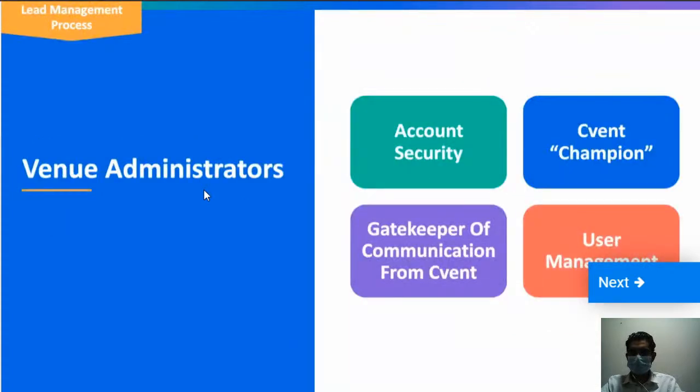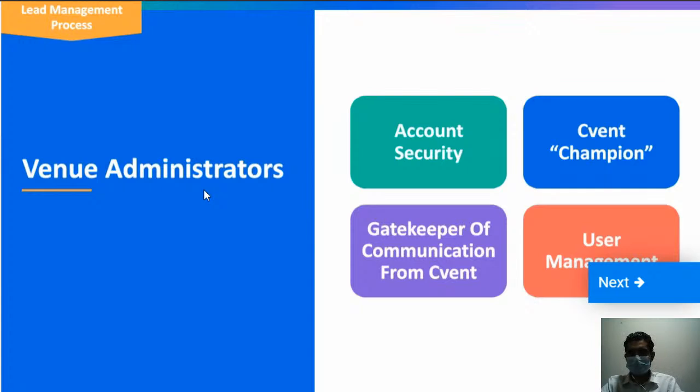Let's begin with understanding our venue administrator user role first. Having a venue administrator in Cvent is a great way to ensure that all users have the access that they need. Unlike other users, a venue administrator has full access to the account. They can edit the profile, respond to leads, add or delete users, or even change user permissions. This makes the venue administrator accountable for the security of your account. The person with this role should be someone who is active and well-versed in Cvent.